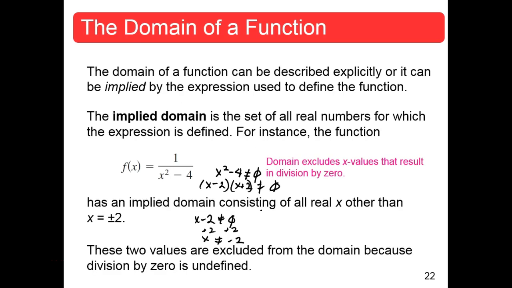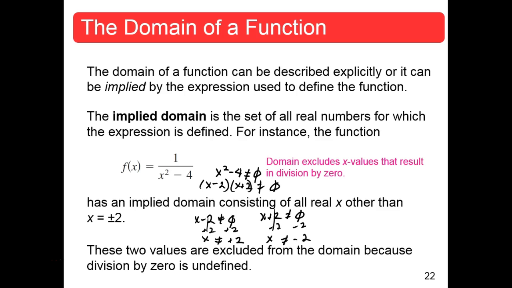There we go. The other one is x plus 2 cannot equal 0, right? If either one of those was equal to 0, the product is equal to 0, and then you violated what you just told me: the denominator can't be 0. This time you subtract 2 from both sides, and that gives you x cannot equal negative 2. So x can't equal positive 2, and x can't equal negative 2, because if it did either one of those, your denominator would be 0.